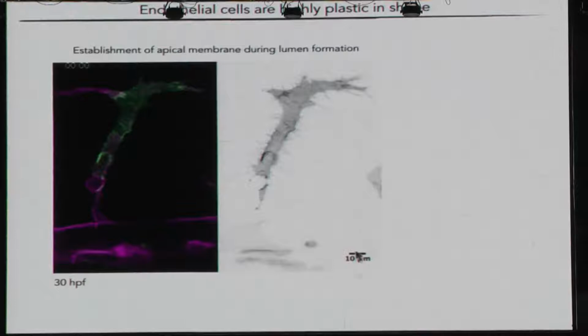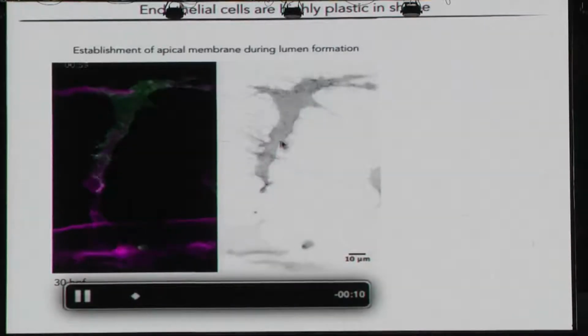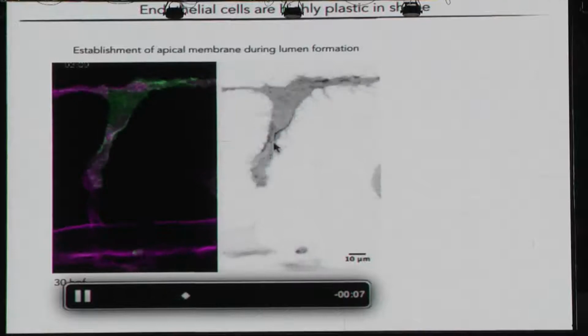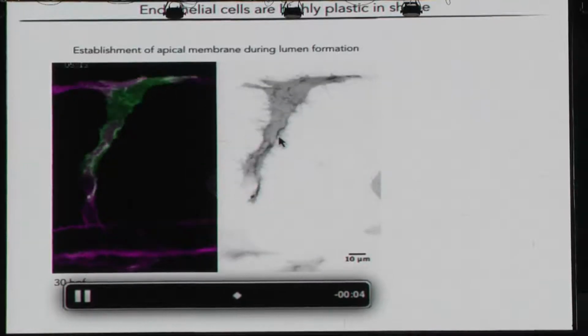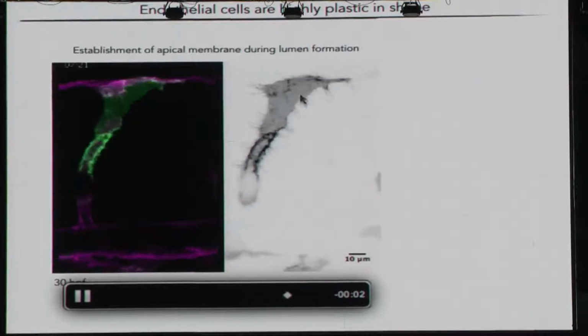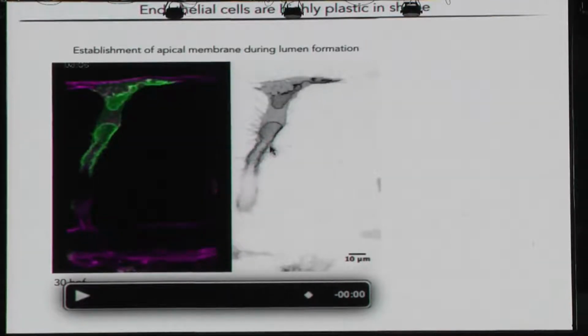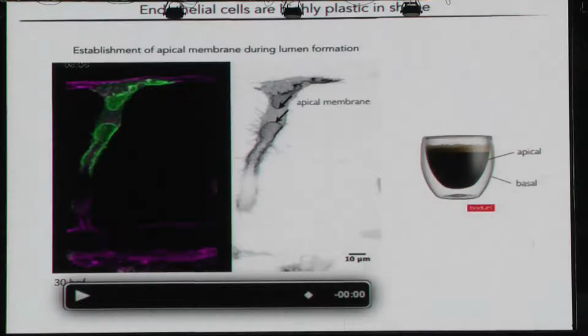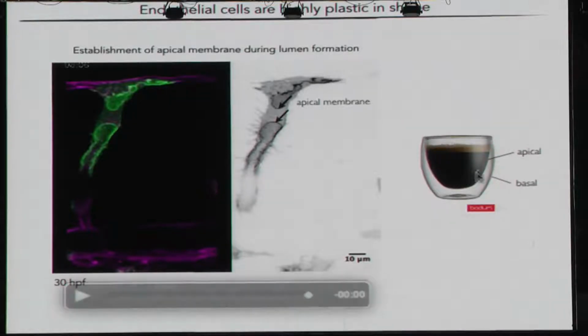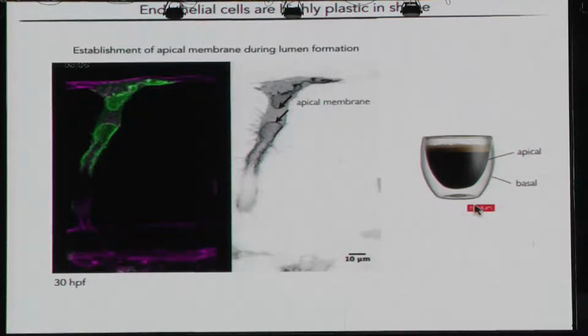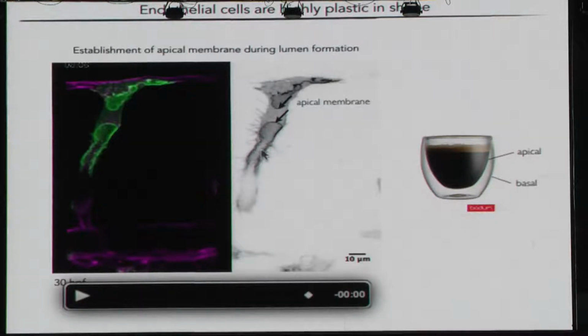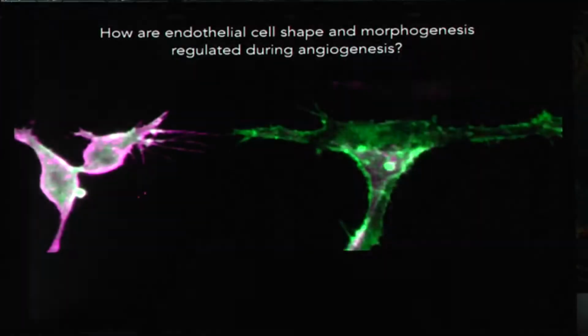When we follow a cell shape, you can see that the endothelial cell undergoes extensive cell shape changes. This is an example where in green is one cell, and it's undergoing lumen formation. You can see that it establishes an apical membrane here, and also here, which invaginates into the cell cytoplasm. As an analogy, it's like a double-walled Bowden cup, where the inner wall is the apical membrane and the outer wall is the basal membrane. And within the apical domain, it's the lumen that carries blood plasma.